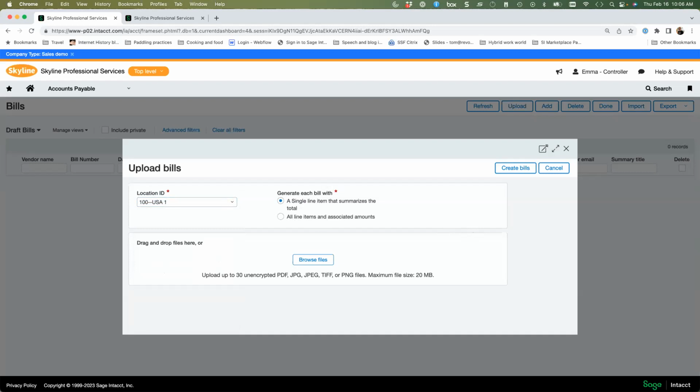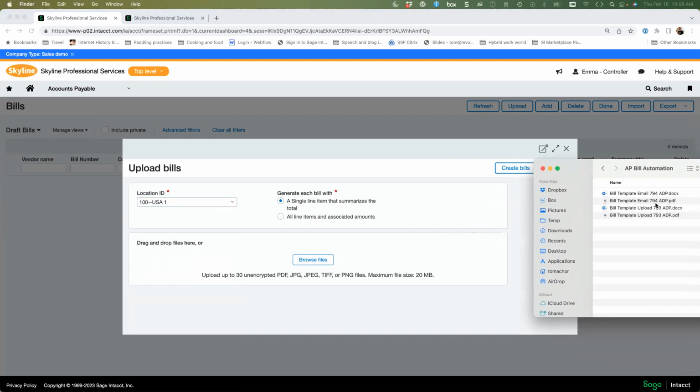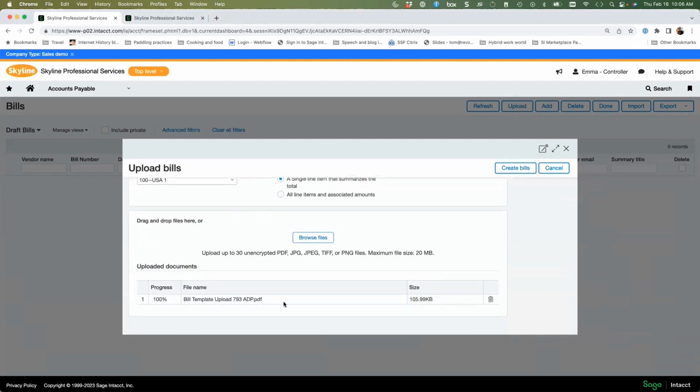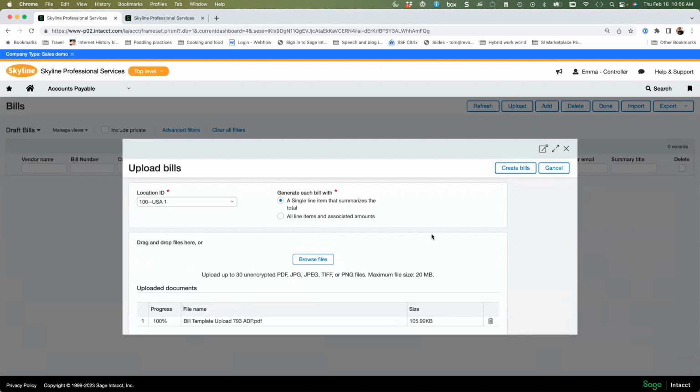So what I'm going to do now is I'm going to just grab a bill template from my samples here, and I'm going to just drag that in here. And you can see that it's 100% loaded as an image right now. And I can put as many in here at a time as I want to. I can also receive bills via, again, dedicated email addresses that are pre-set up, but you can change them in that configuration I was just showing you.